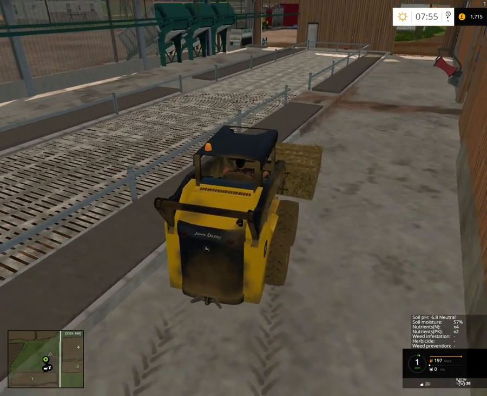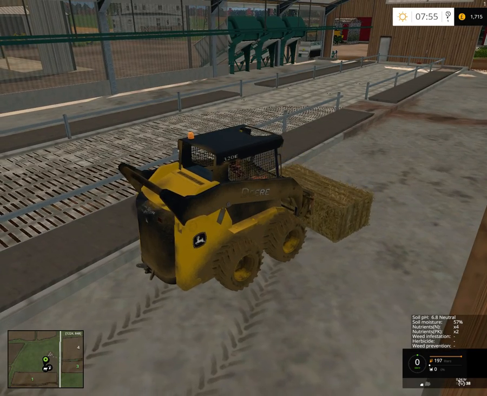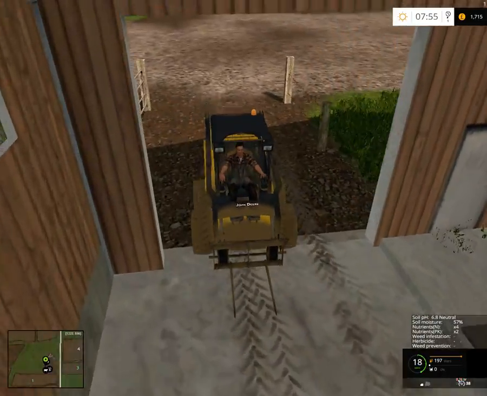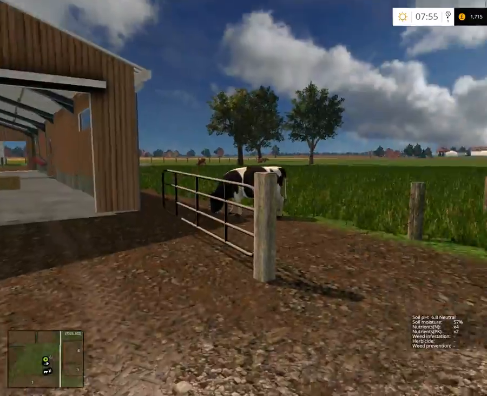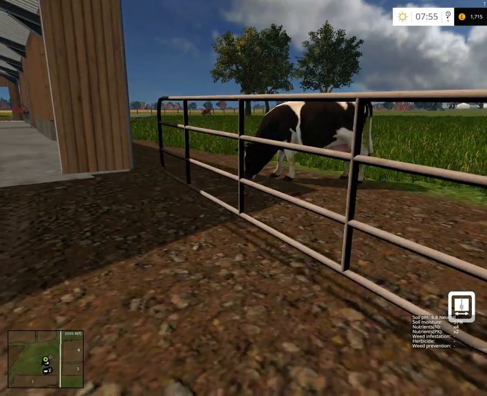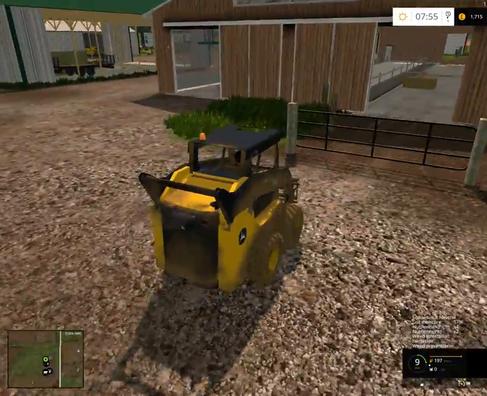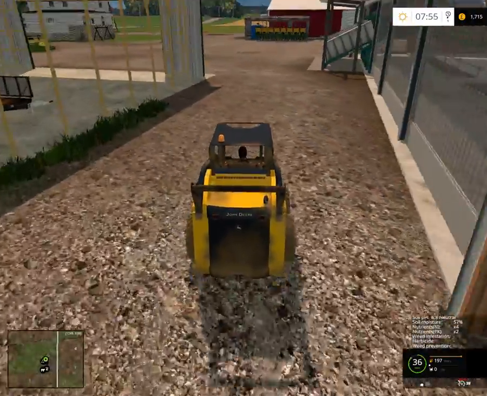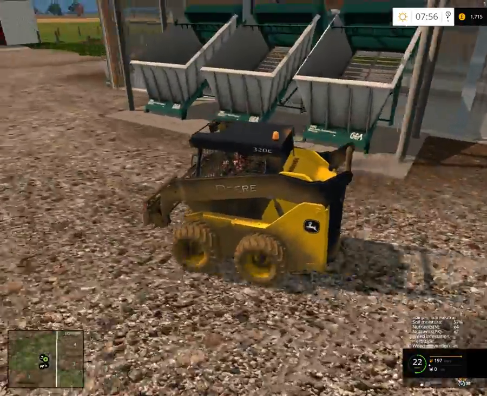You can actually do this. You just leave the bale. So the next time when you refill bales in the cow pen, you just walk in there and spread it using the spread mod. Of course, in reality, I'm guessing you wouldn't do that because then the cows would start eating it.